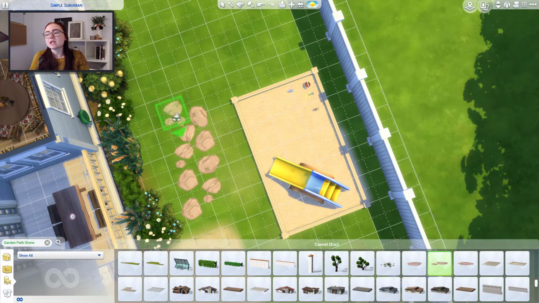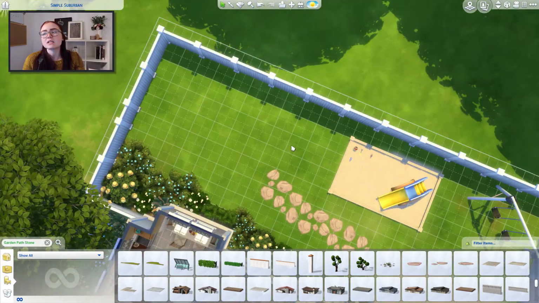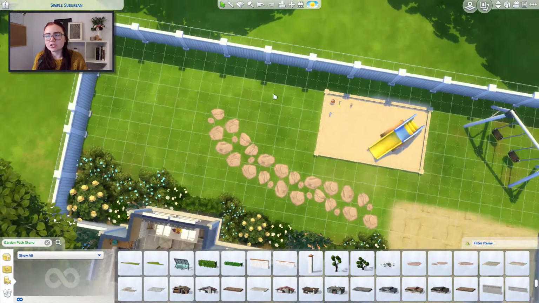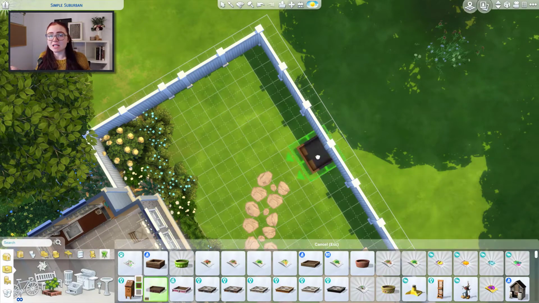And then over here I am placing a path using my favorite garden path stones, and this is going to lead to the gardening area, which isn't anything too fancy. It's just three garden plots and then two beekeeping stations. But besides that, that is it for this build.